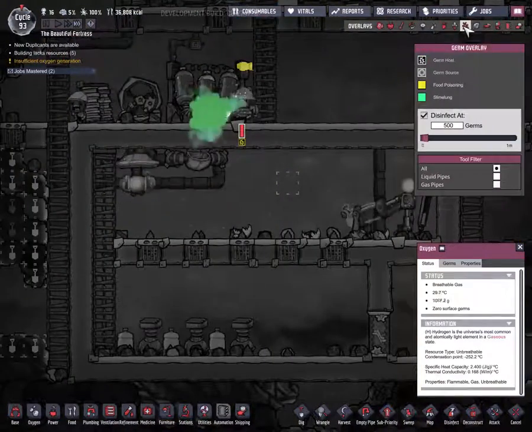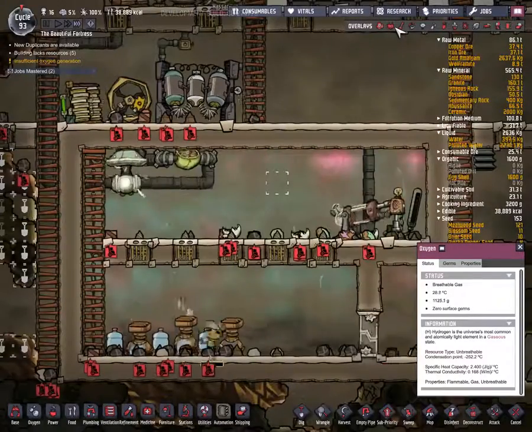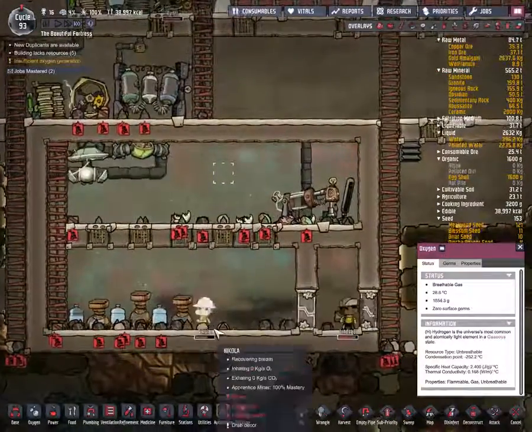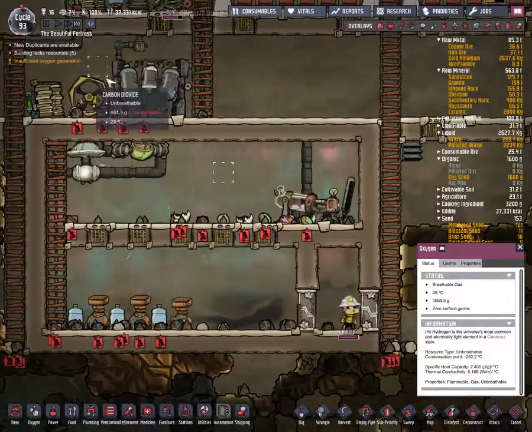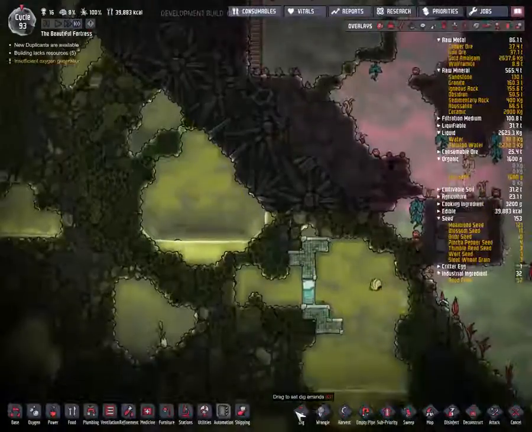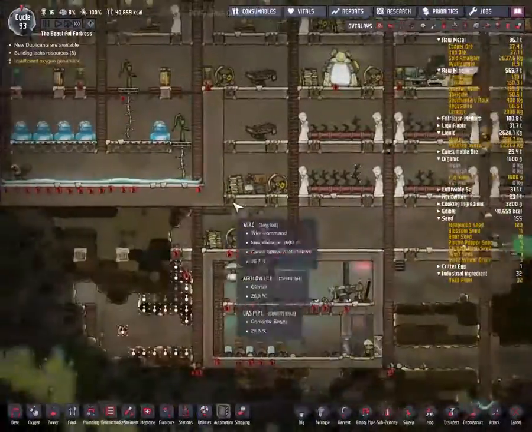What am I like power wise? Power. That's power and everything, that's fine. Leveling up, but don't care at the moment. Right. I need to find slime. Can I bring slime in here without getting anyone sick? That's going to be the question, isn't it?